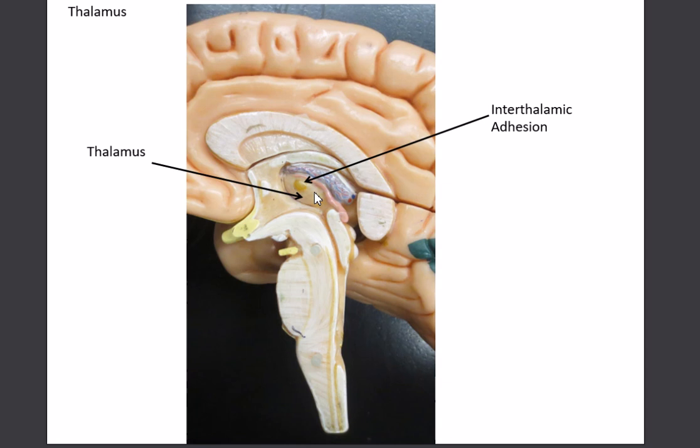Once you find the thalamus, anything below the thalamus is going to be the hypothalamus. So all of this is the hypothalamus. And then anything above the almond up over here is the epithalamus, right? Epi means above, hypo means below. Right? So go right to that almond, make that your starting point, and from there you can go up or down. So let's take a look at the thalamus.